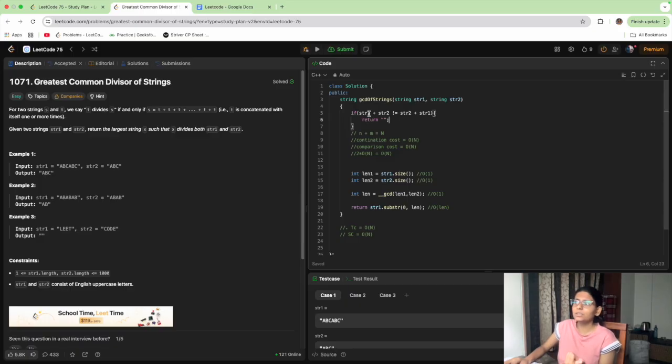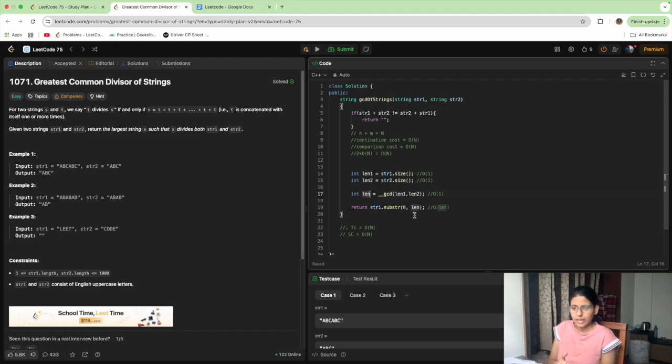For time complexity also, returning the size of the string will take big O of one time only, and space also big O of one, and here also we store it in one integer, so it will take big O of one time and big O of one space.